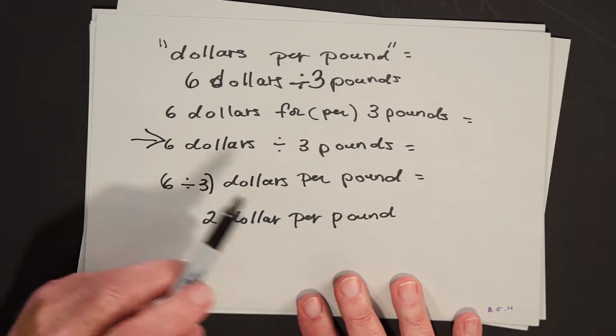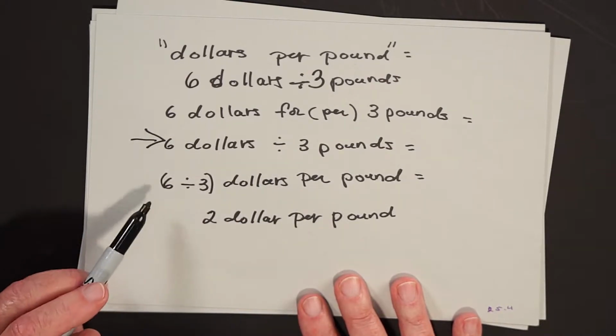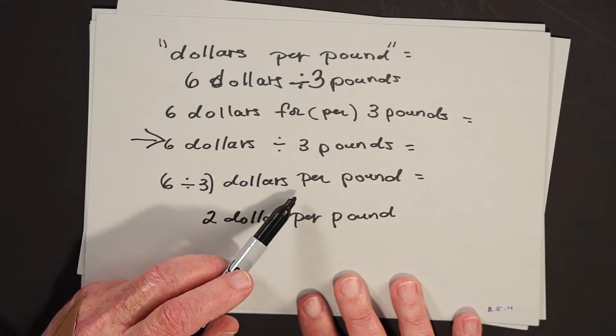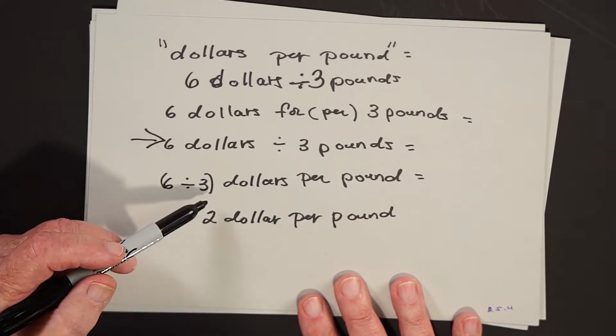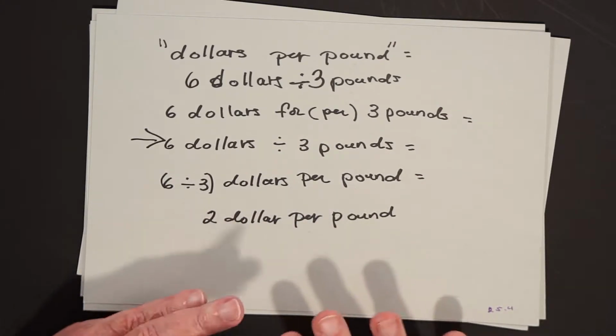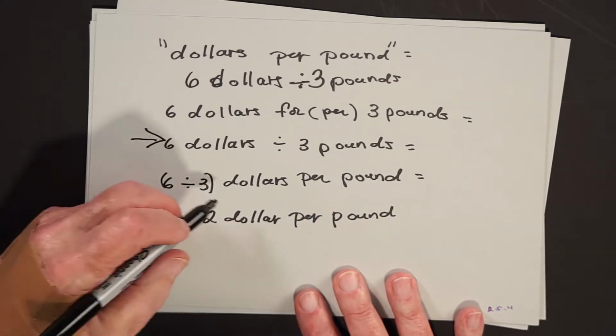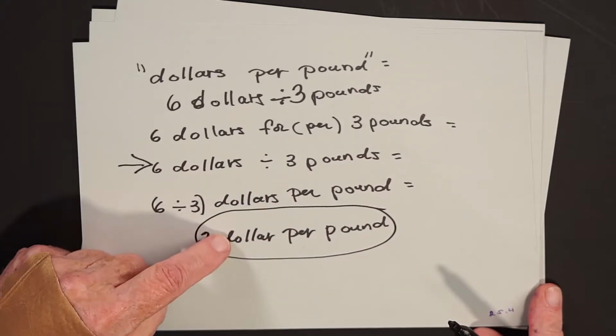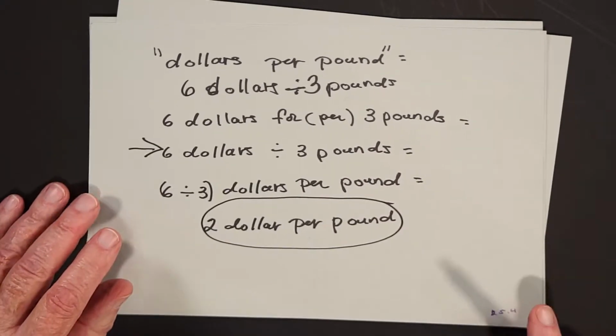And then how do you divide? You divide the 2 adjectives, 6 divided by 3, and the division sign gets replaced by per, so it's 6 divided by 3 is your adjective, dollars per pound is your unit, your noun, 6 divided by 3 is 2. In fact, my guess is you would do this problem almost without thinking about it. If it was $6 for 3 pounds, almost in your head you say, oh, that's $2 a pound.